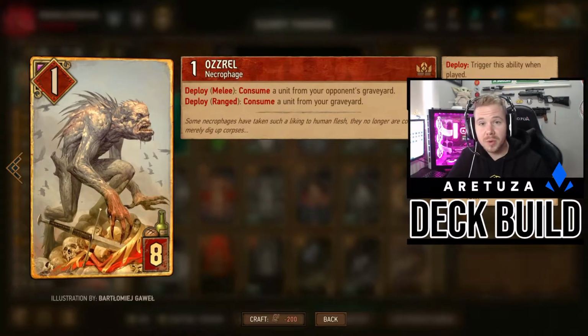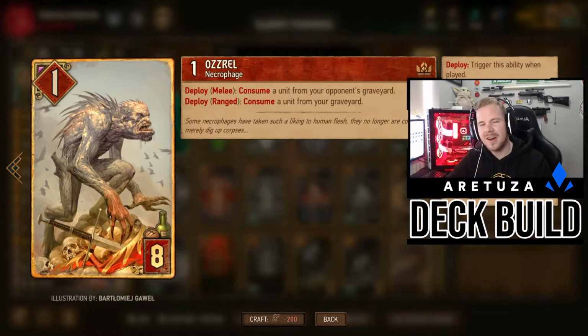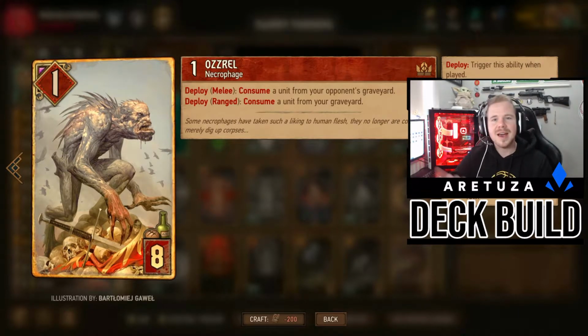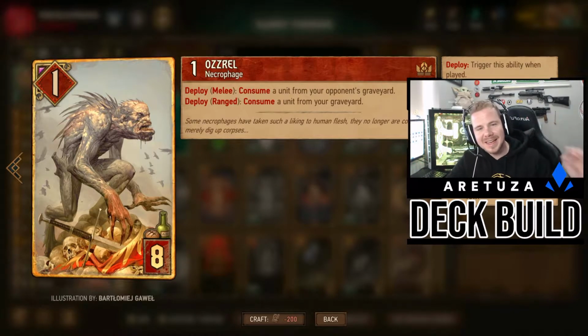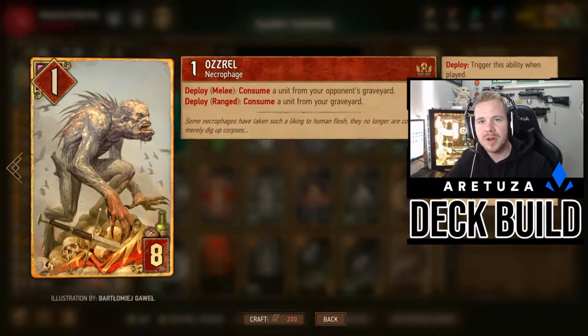And then we have Ozzerel, which we play basically in the last round. As I said with Yennfer, you want to play that in the first round. It has 9 armor, so your opponent wants to try and kill that. And if it goes in the graveyard, that's absolutely fine, because we want to eat it later in the last round, which is a big 14-point card for us with Ozzerel. So obviously play us in the range row and consume your own card.